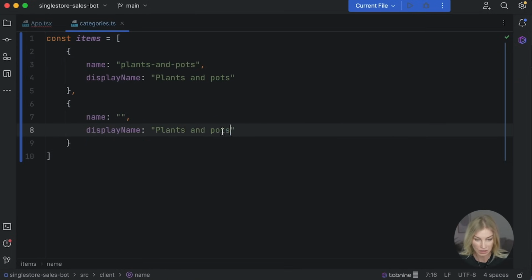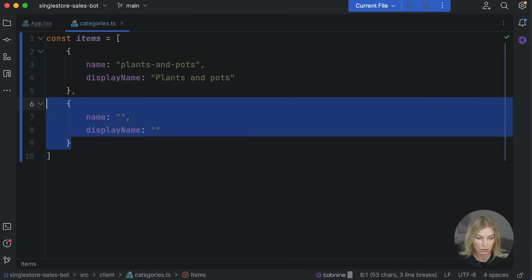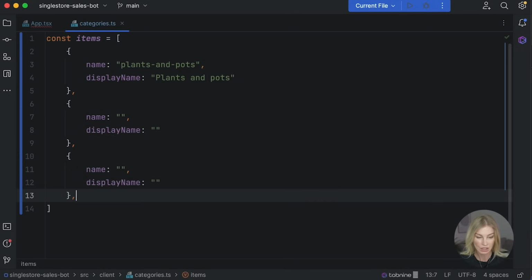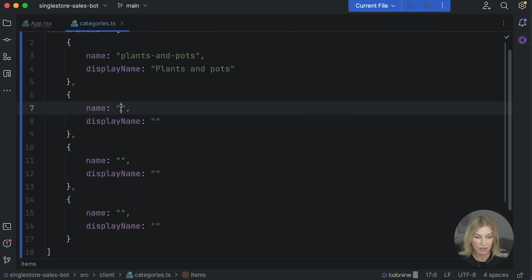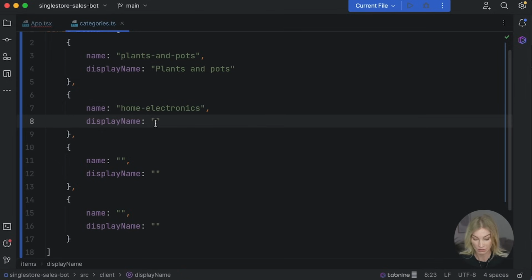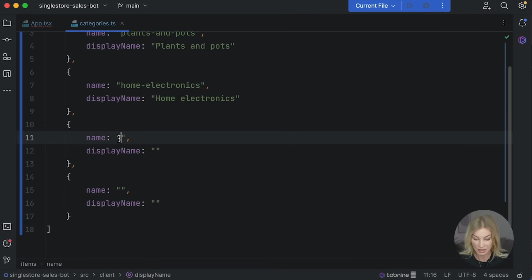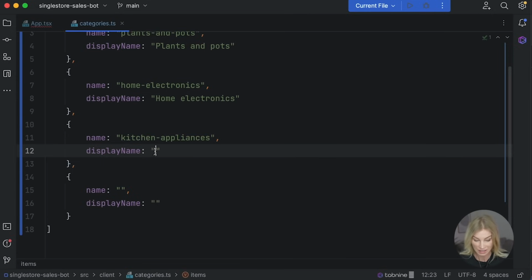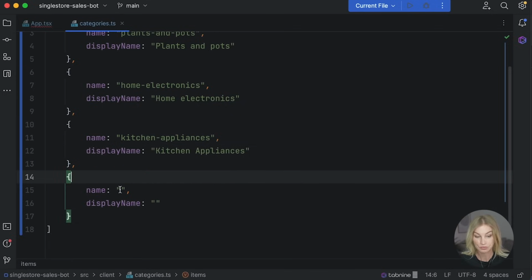So maybe I'm just going to copy and paste this out a few times. Just bear with me. We'll have home electronics. Let's also have kitchen appliances, maybe. So kitchen appliances.